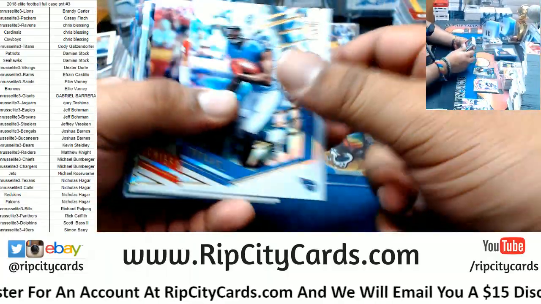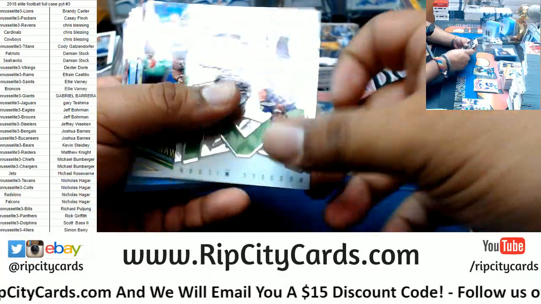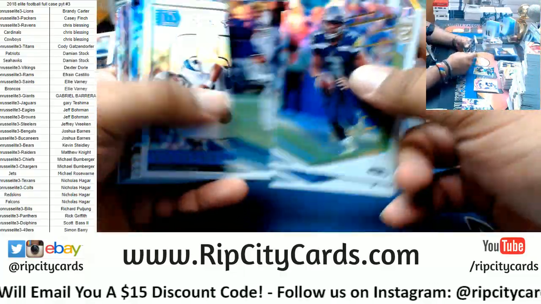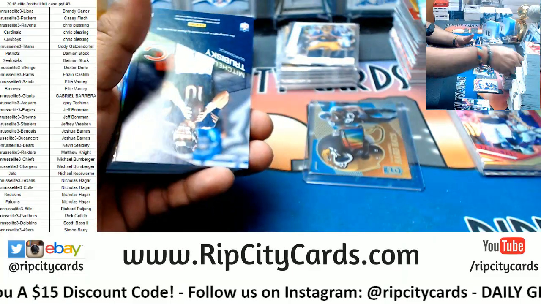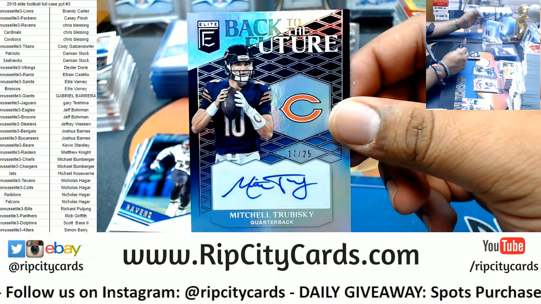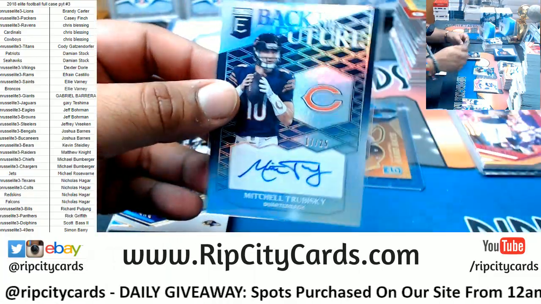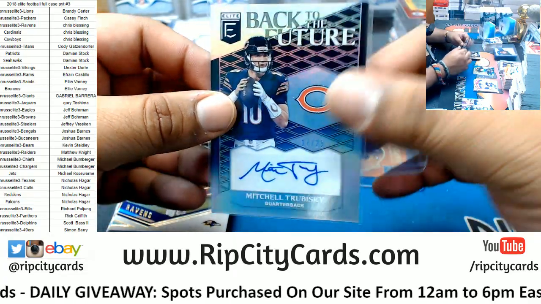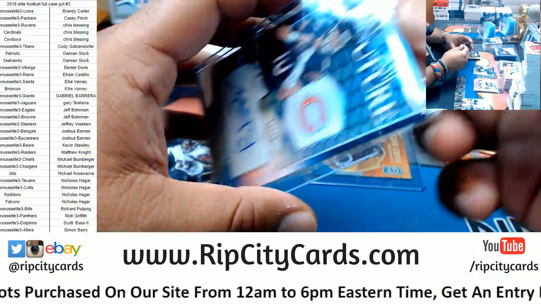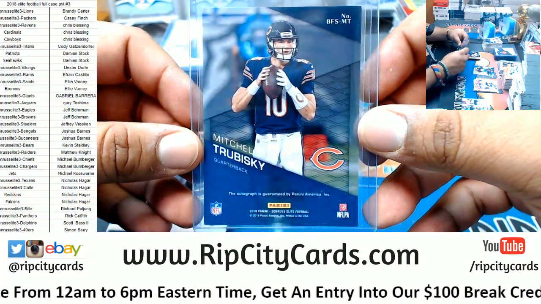Jamar Moore, Packers rookie to 94. For the Seahawks, Russell Wilson to 299. Look at that. This guy's been asking for the Bears, and look at what this dude hits, man. Are you kidding me? Mitchell Trubisky, Back to the Future auto, 17 out of 25. Holy crap. This dude literally just came into the break asking for the Bears, and there you go. A biscuit auto to 25. That's nice. That's real nice.